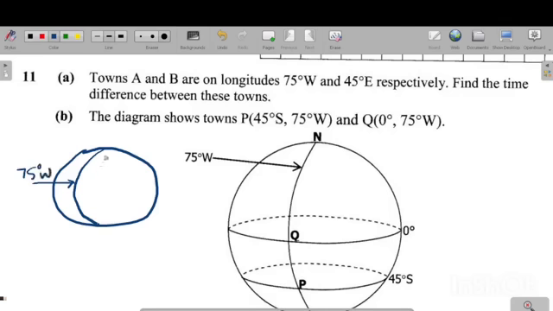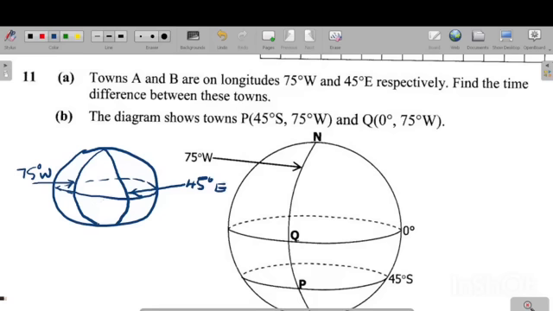west. Okay, then you're going to draw another one, because there's this one that is on the east, 45. So you draw another one that is 45. So you assume that this one is 45 degrees east. All right, and then you have the equator like this. So I encourage students to do this, because when you make a sketch, things become easier.